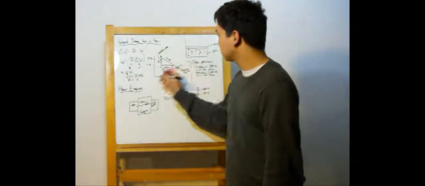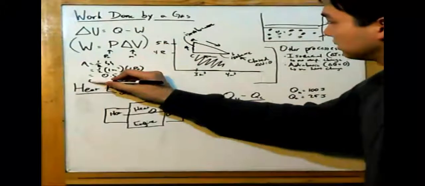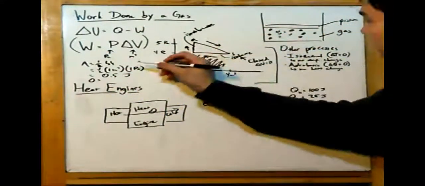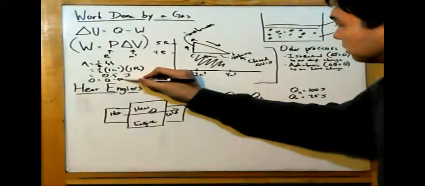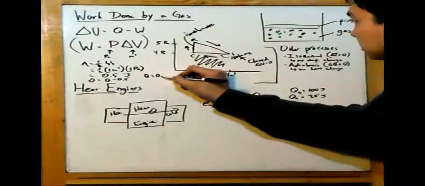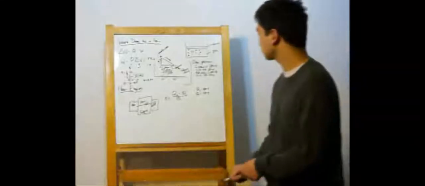So to calculate the heat for this particular system, we know that delta U is going to be 0. Our change in internal energy is 0, because this is a closed system, equals heat minus the work, which is 0.5. So we add 0.5 to both sides, we get a heat of also 0.5 joules.